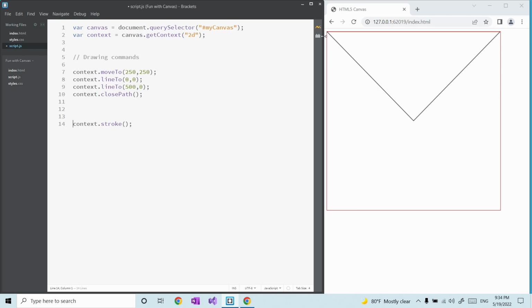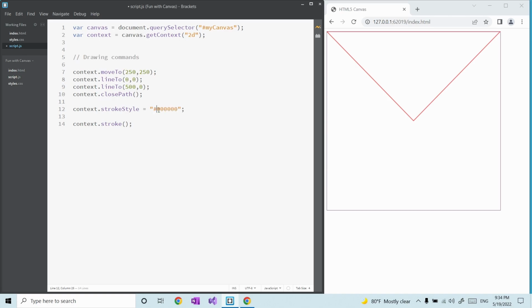Let's say I want to change this color. We can use some of the drawing properties, which is strokeStyle. In the strokeStyle, we can specify the color. If I want the color of the stroke to be, let's say, red, we can see that now the stroke is red. We can also use the hex code, which is 6 digits for red, green and blue.